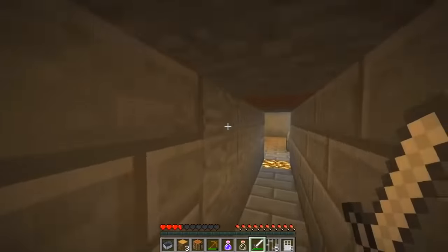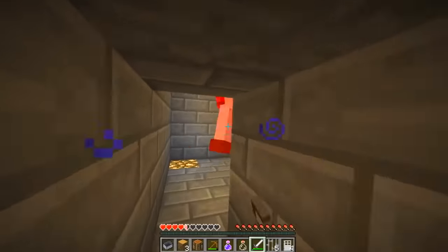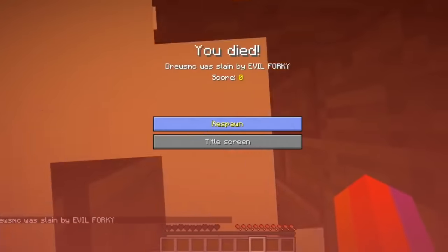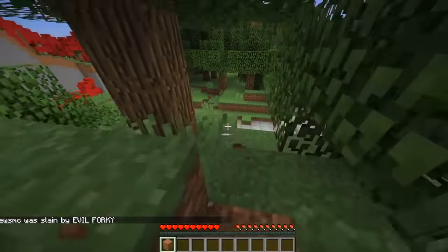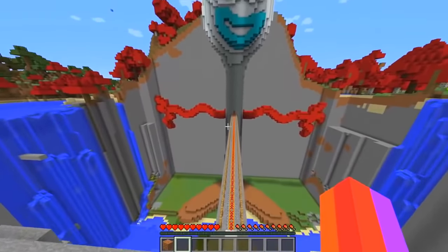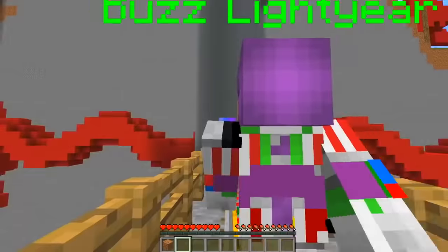Oh my gosh, no, no, no. Get back, get back. It's not safe at all. Guys, I'm literally one hit. Oh my gosh. No! Evil Forky got us, guys. No. Guys, this is absolutely crazy. I can't believe it. What just happened? This is not supposed to be how things happen.